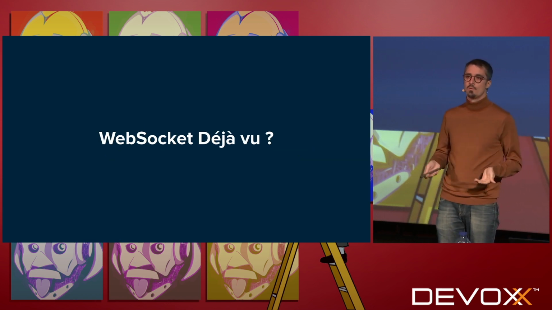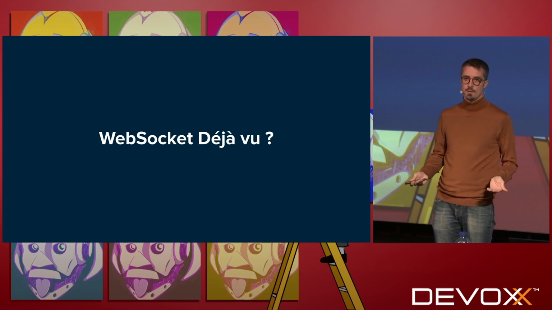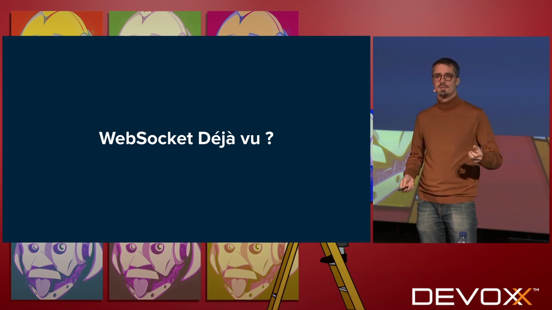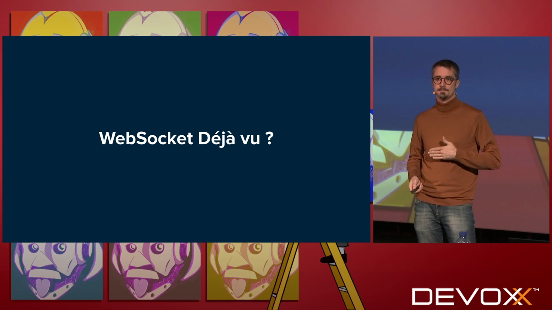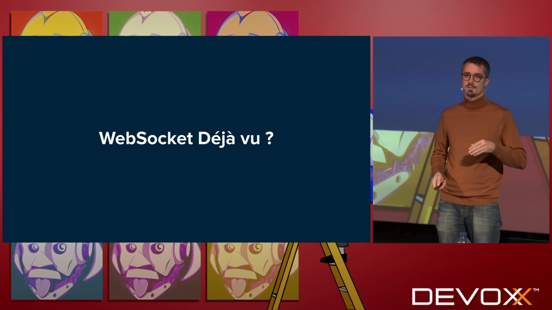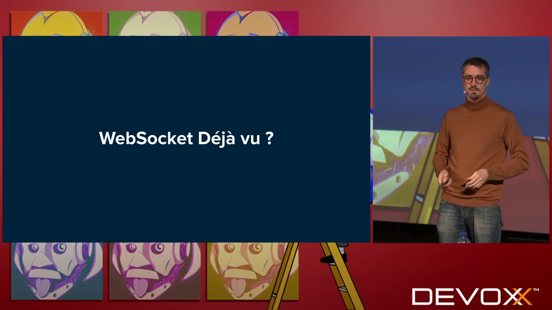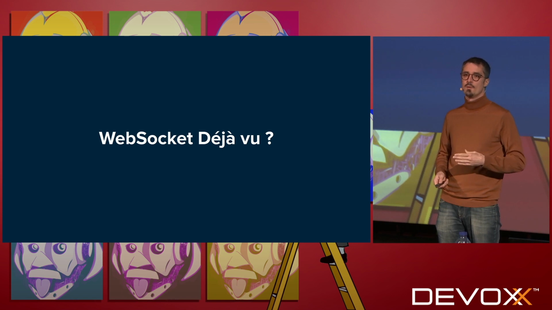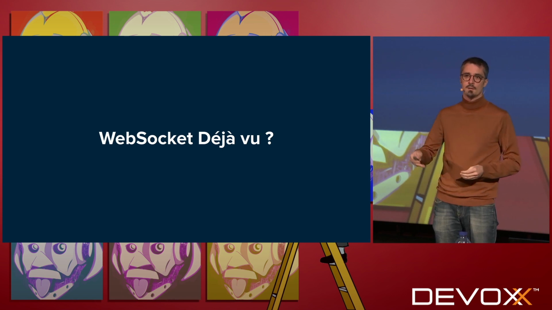If that reminds you of WebSocket, it's true that WebSocket allows you to do that, but WebSocket is super low level, while RSocket is more high level. It deals with back pressure, it deals with messages, so it's much more high level. And WebSocket is available as a transport to carry RSocket if you want to use it, for example, in the browser.